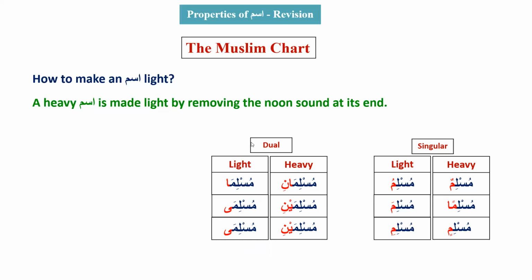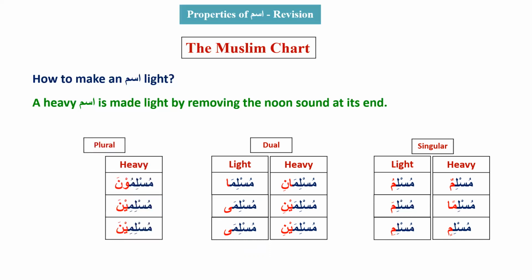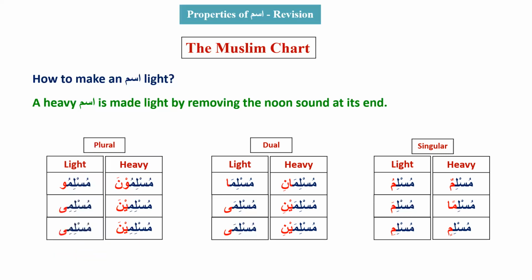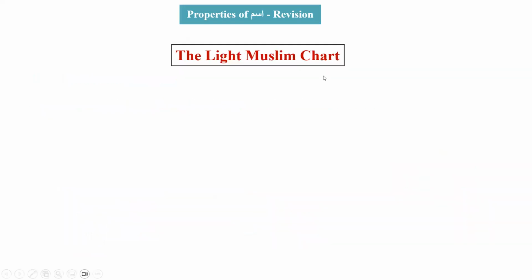So I go to Umar. Assalamualaikum. We go to the plural now. Walaikum salam. Make Muslimuna light, please. Muslimu. Muslimina, Muslimi. All right, good. So what's the status of Muslimuna? Rafa. How about Muslimu? Rafa. Yeah, the status doesn't change. By making it light, the status is not affected. It remains the same.